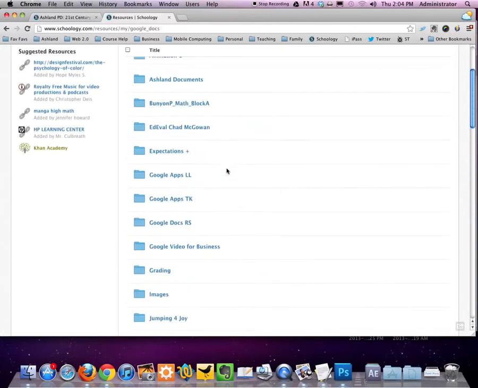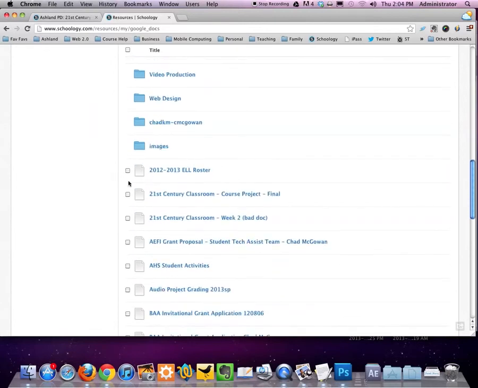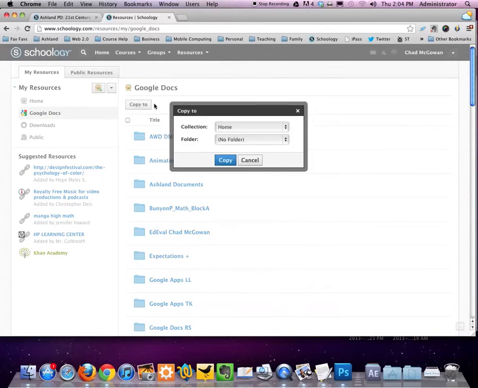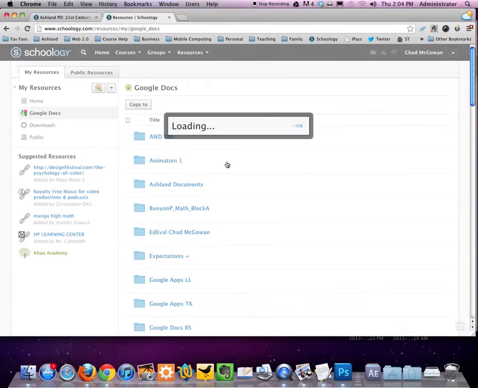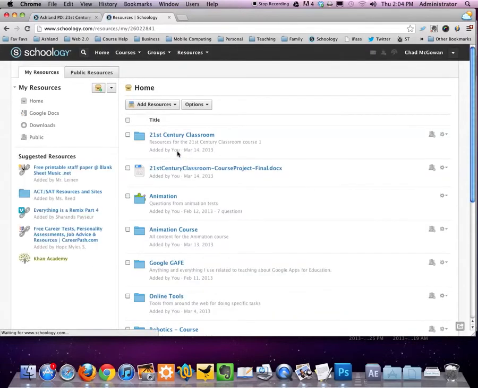So I could choose to import any of these items, check off what I want, copy to, and select copy. It does convert the document instead of creating a link to that document, and now it's created as a docx, which I can then move to another folder and use how I like.